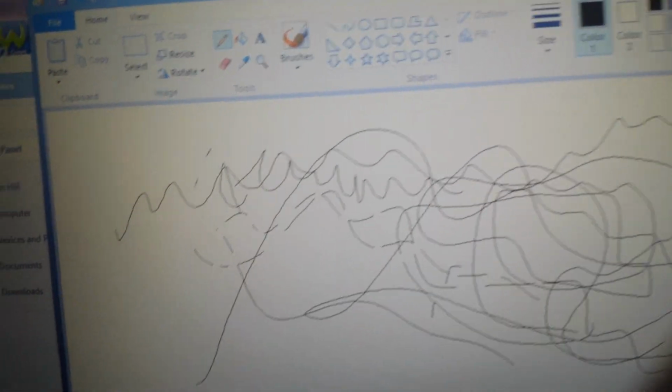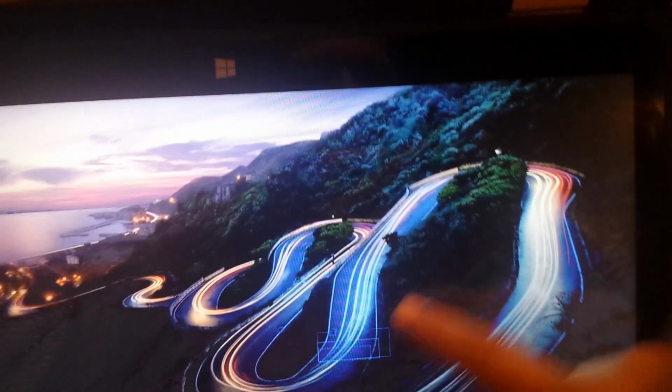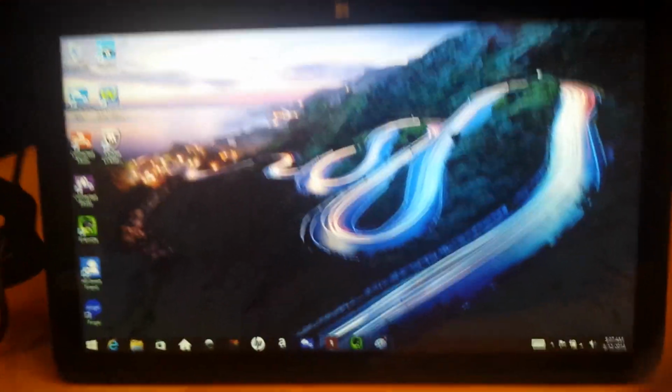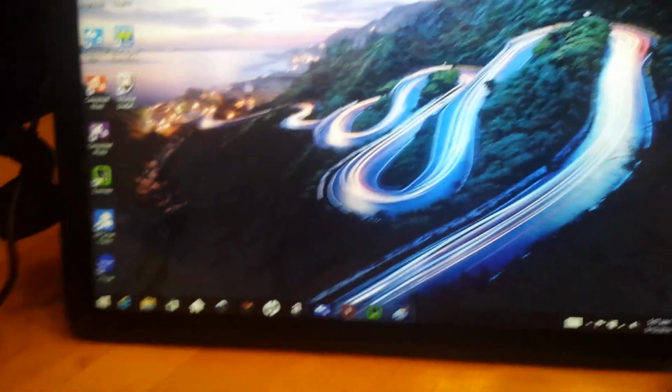It feels nice. It's nice and responsive. You can get plenty of accuracy with this, which is a problem I've noticed on some Dell laptops and other touchscreen things. You can't get very much accuracy.